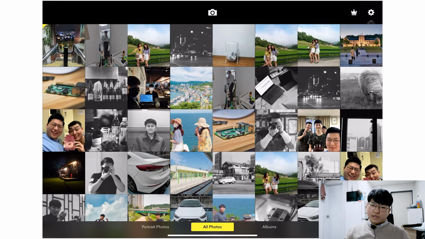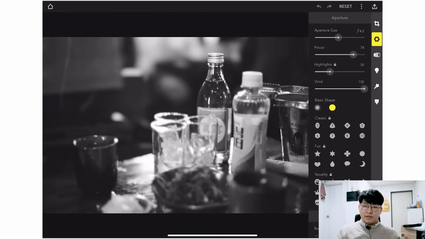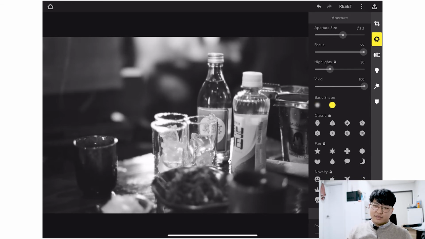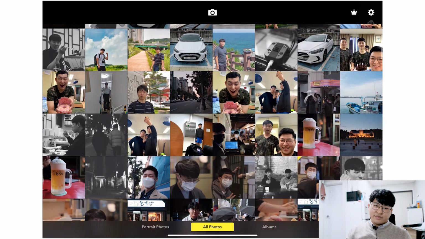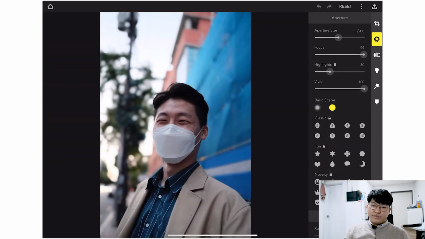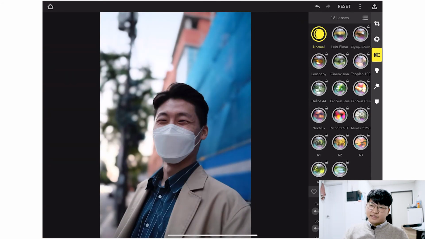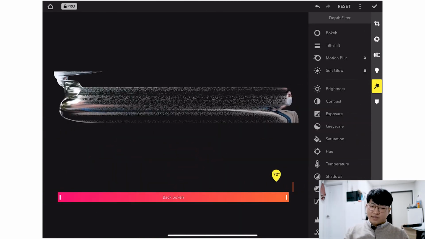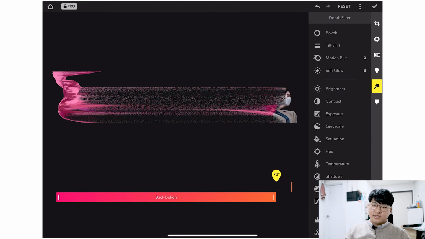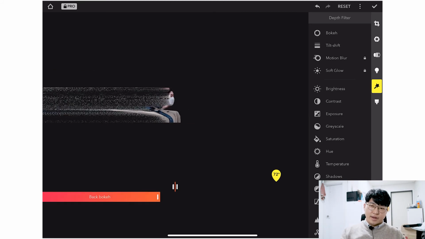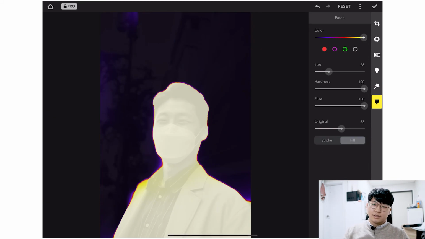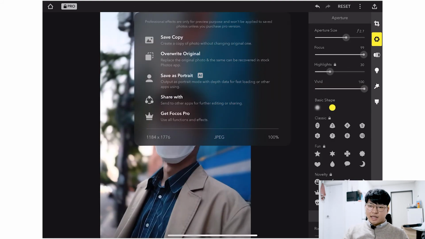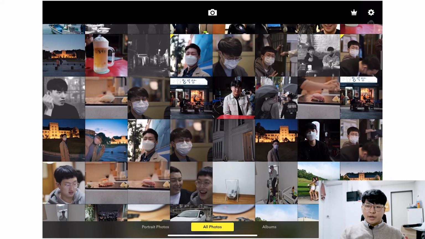The app is beautiful and pushes the boundaries of what's possible on iOS. For example, it let you edit the aperture almost a year before Apple delivered a native version of the feature for the iPhone. A few downsides of the app that I can think of is that it's only on iOS. And when the AI does not properly identify the depth of the image, it's often a pain to actually fix the depth map manually.